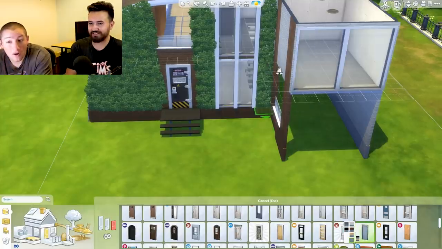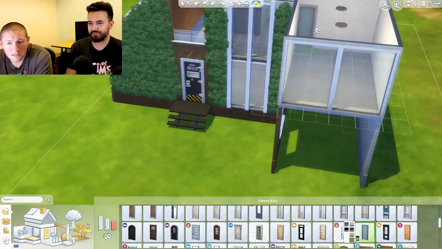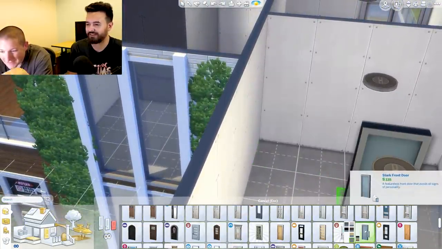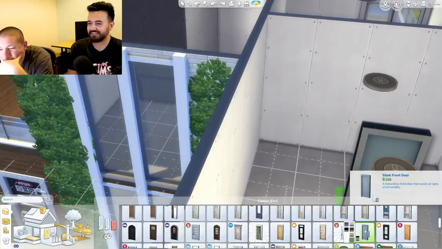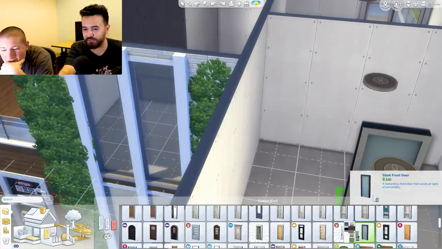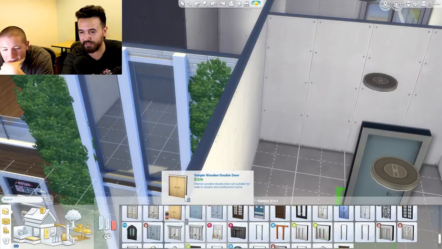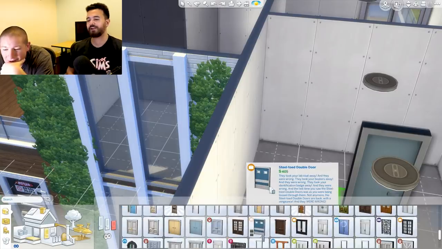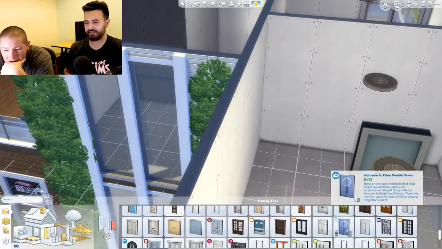Okay, so there was a rumor saying that this is frosted glass. Well, that's what the description says. Is it? Read it. Actually, it might be the other one, because there's a double door version of that as well. This one, I think this one says it. Oh, maybe. I swear it used to say it. I don't know. Are you sure you're not talking about this one?